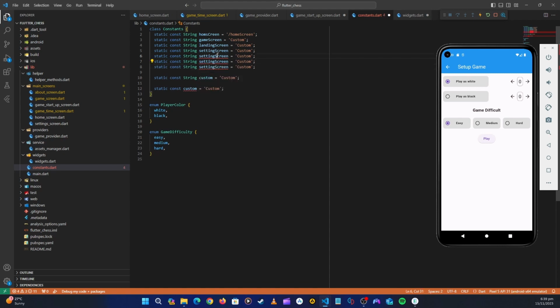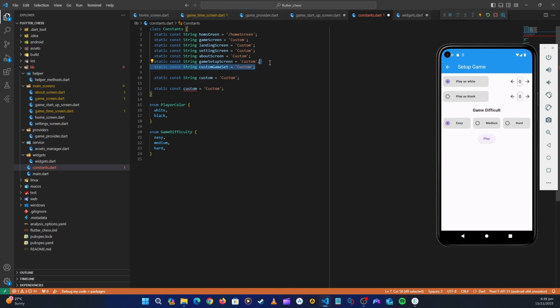This one can be about screen, this one can be game setup screen, and the other one can be custom game setup screen.